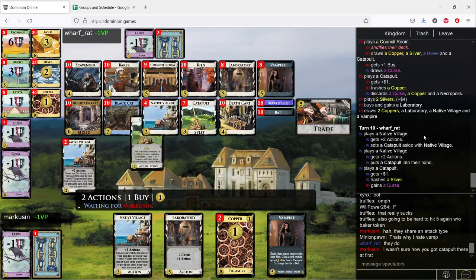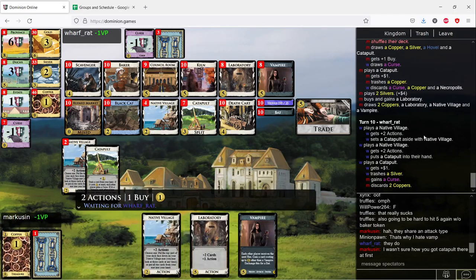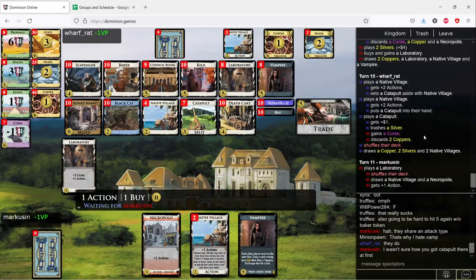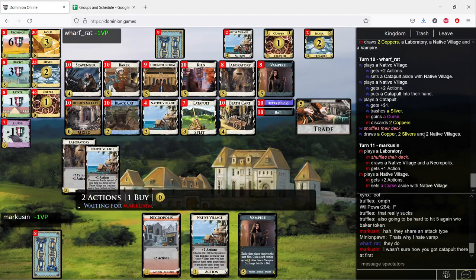Alright, native village. Oh yeah, curses coming through from Wharfrat now. Exchanging that silver to land a fairly powerful attack, honestly, against your opponent.